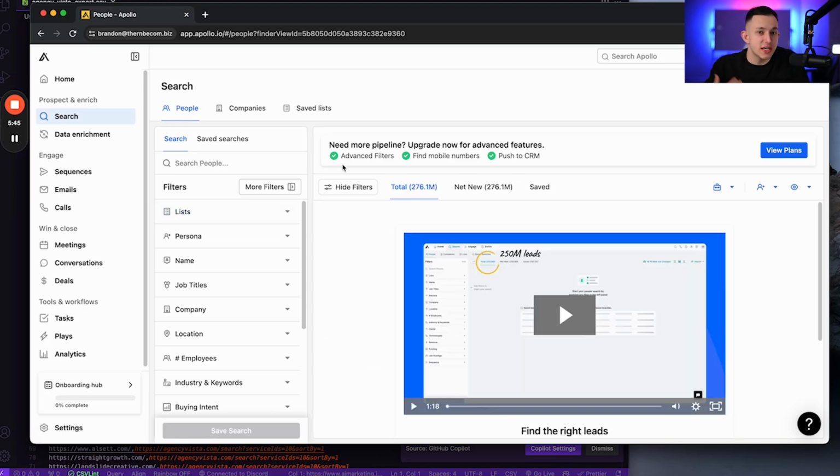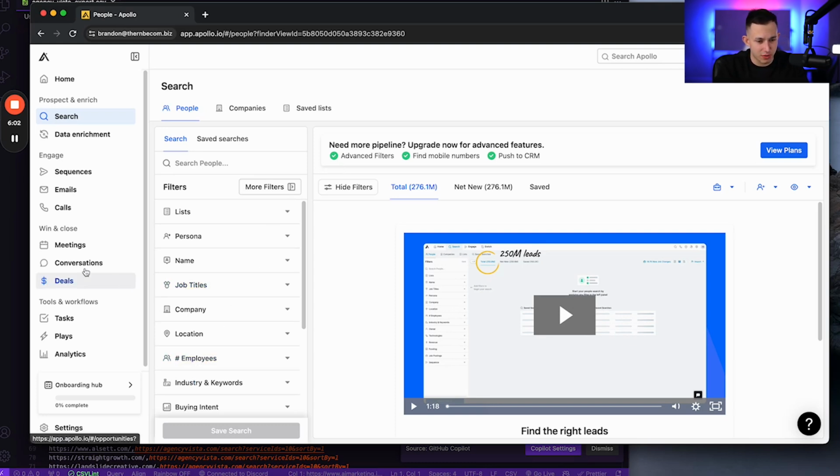Okay, so we can get the decision maker's contact information by simply coming to a software called Apollo.io. For those of you who've seen my other videos, you guys know that I talk about Apollo a lot, right? This is a software where we get all of our decision makers' contact information. So this is where we're actually going to get the emails of the people that we're going to be emailing, okay?